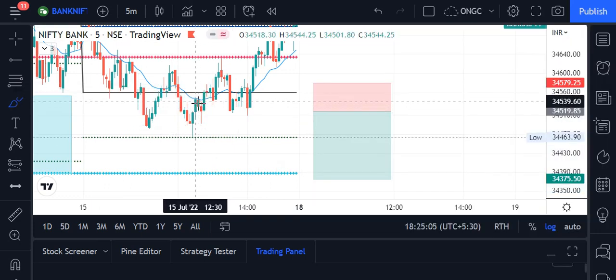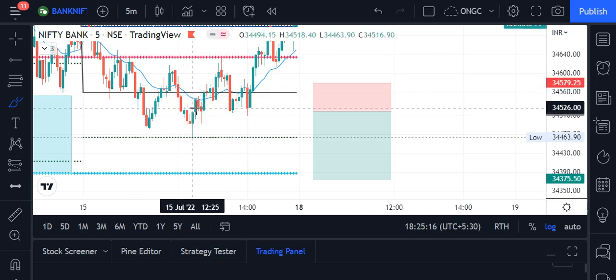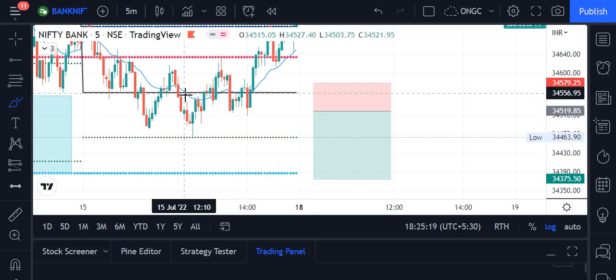I know that we have to give some buffer to the market to reach our target level. That's why, once I put a stop loss, I don't change it, whether my stop loss or my target gets hit. I don't touch my PNL at all. I just stare at the charts, or otherwise I do some other work. So I thought this candle would take the price like this.